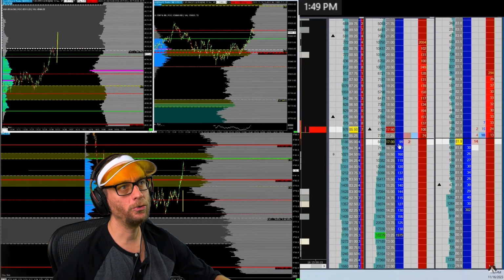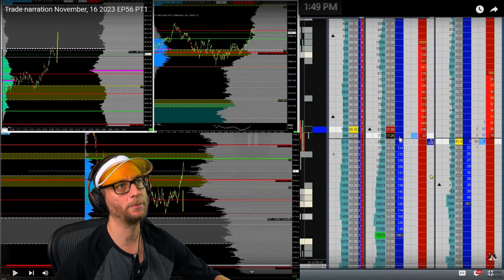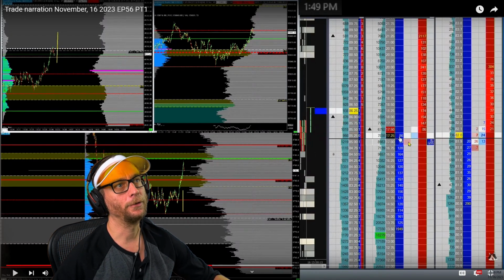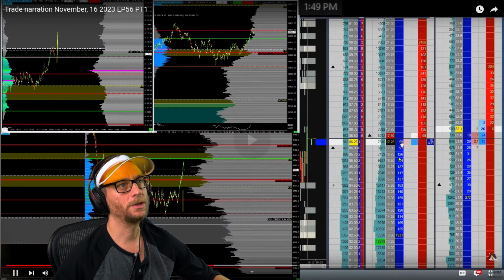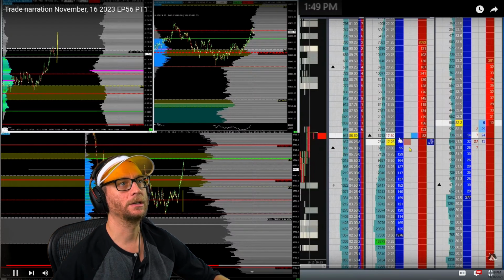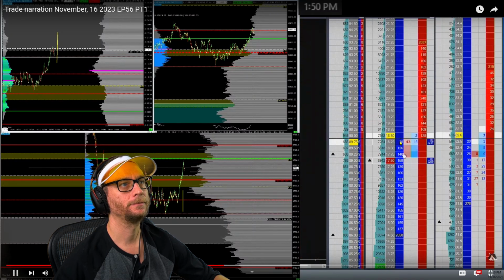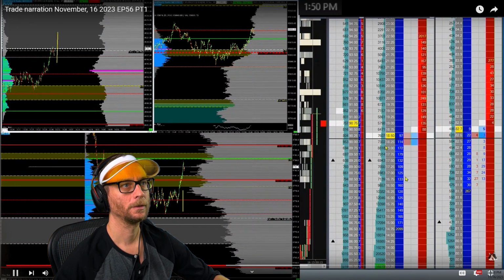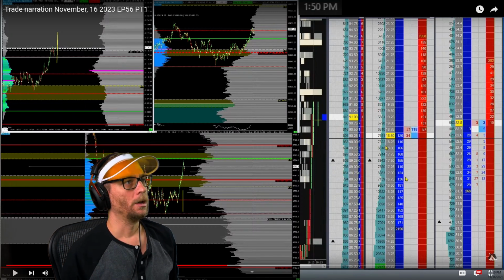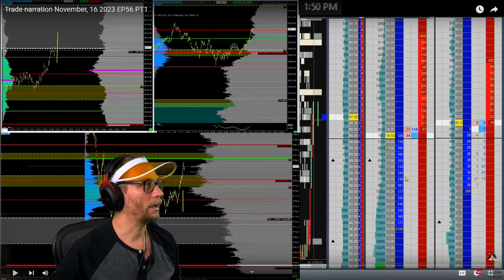But I take way too long to actually get out of this. So I go for the 2 ticks, but now I'm not able to get out of it because there is no order flow coming in. So we try for a tick, and we're not getting any order flow to get us out. Try to get a break even. Now it's too late. So we take a loss because we are just too slow. So this is an example of how I need to be aggressive at getting out of this.